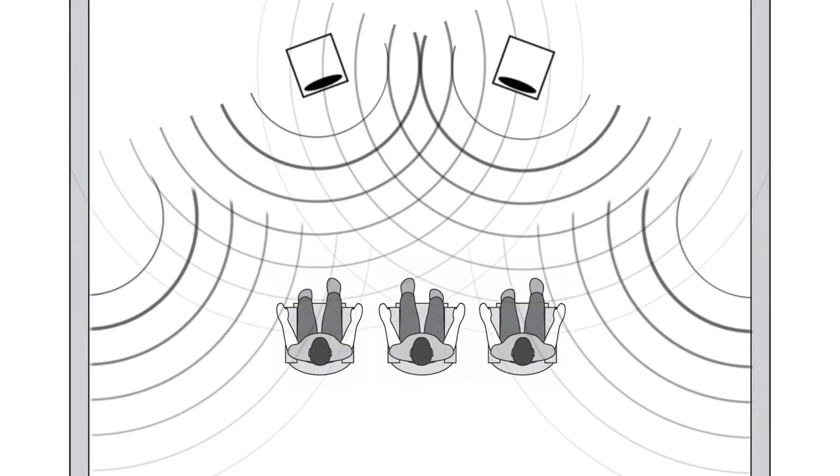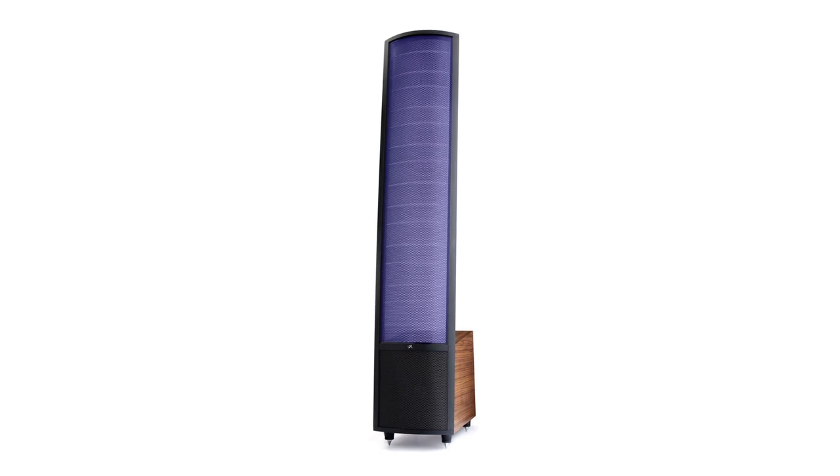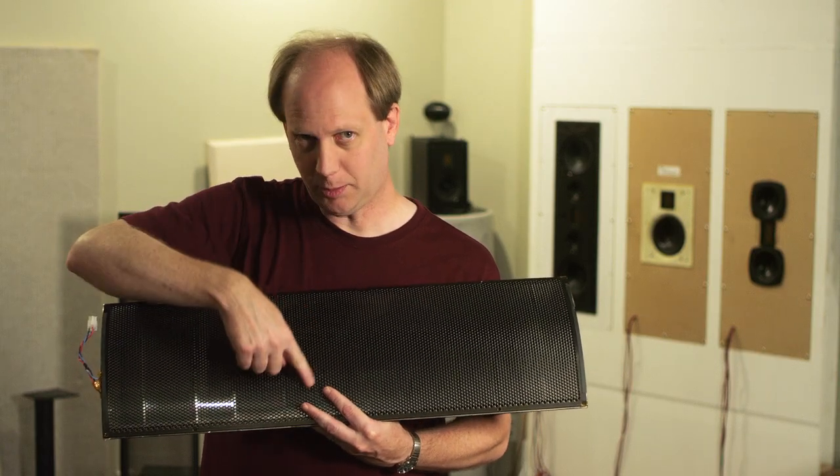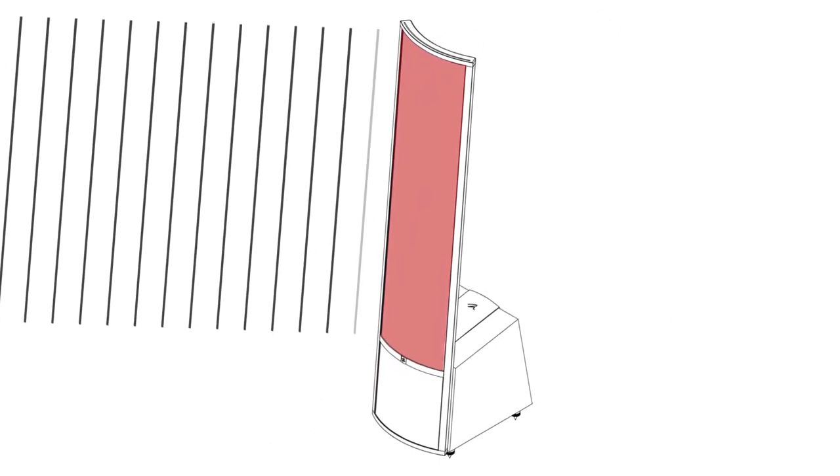The ESL panel has controlled dispersion, which dramatically reduces room interactions. So you hear more of the sound directly from the speaker and less from room reflections. If you put a box speaker with a tweeter in it, the dispersion pattern is enormous — 180 degrees in all directions — which means that sound waves within just a few milliseconds begin ricocheting, bouncing off the floor, the ceiling, and the side walls. When those early reflections arrive at your ears too closely to the intended signal, acoustic chaos occurs. An ESL panel has a lot more surface area than a cone or a dome — a tweeter would only be this big around, a midrange might be this big around — whereas an ESL has quite a bit more area. One of the main advantages of all that surface area is controlled dispersion. A small device like a tweeter will radiate everywhere, but as you get wider and taller, the sound starts to be more directed in the correct area.